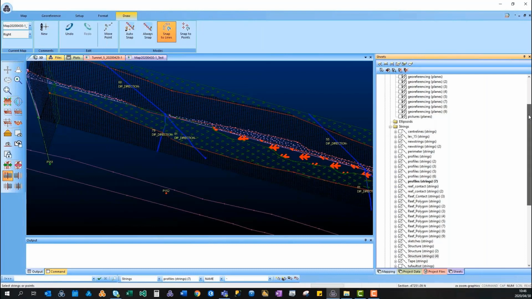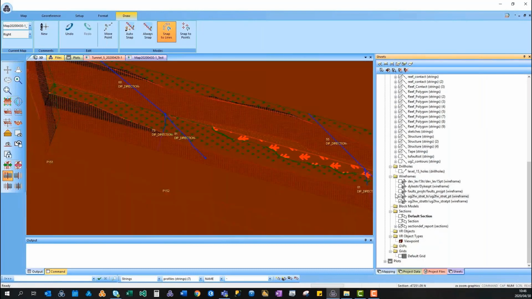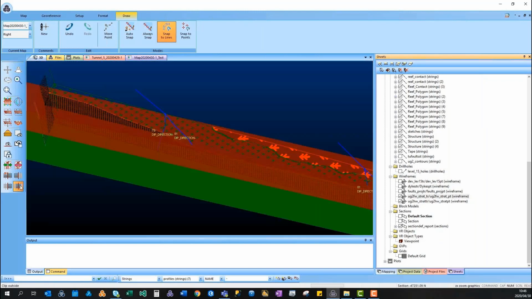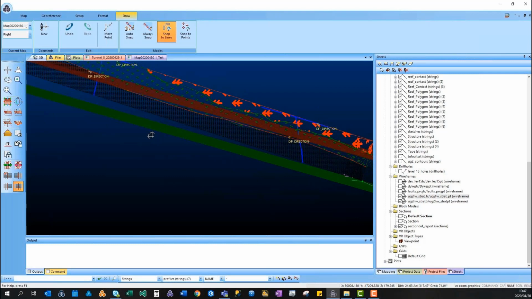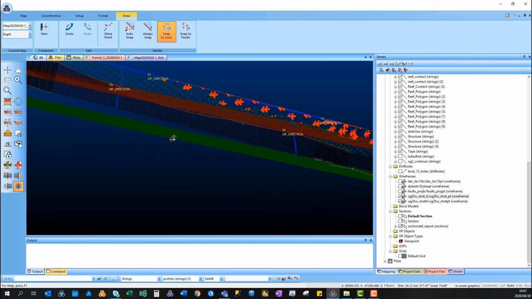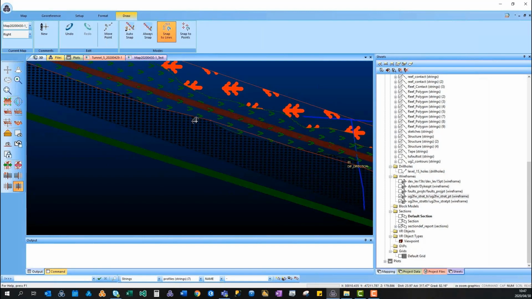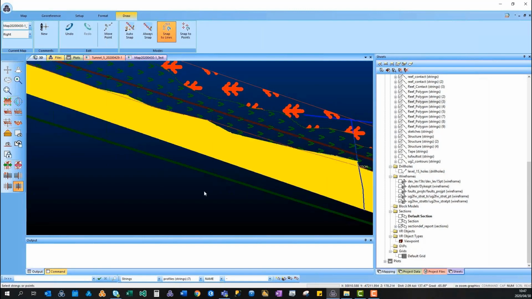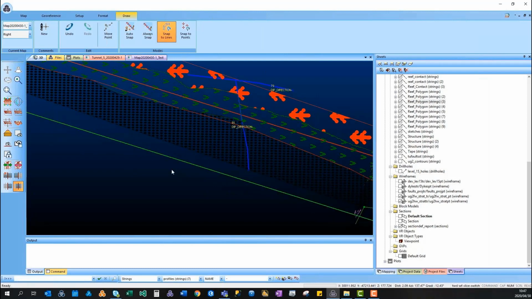I'm going to load our wireframes, so I just want to put it in section. So you can see the red is representing our top contact and the green our bottom contact. And you can see that the mapped polygon does not exactly follow the modeled top contact.